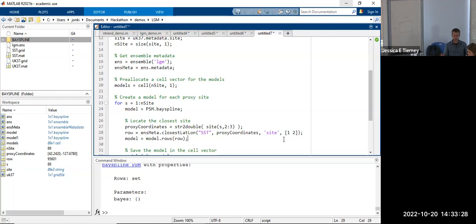So then it's kind of up to you in this loop to be like, cool, I want the June ones, or I want June, July, and August, or I want all 12. It'll depend on the forward model and what the forward model is saying.